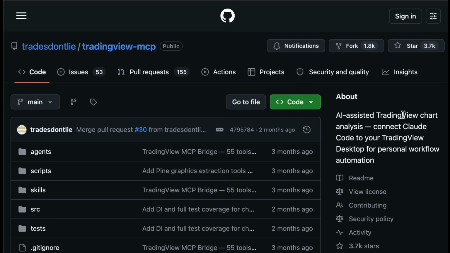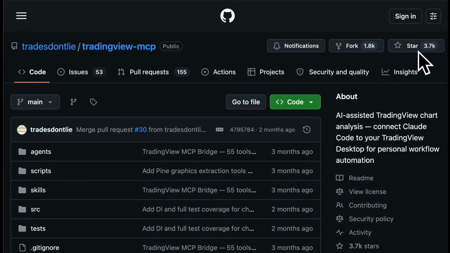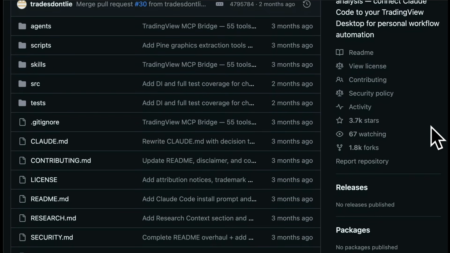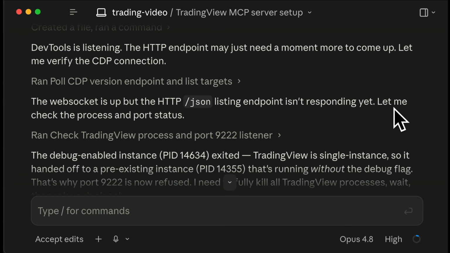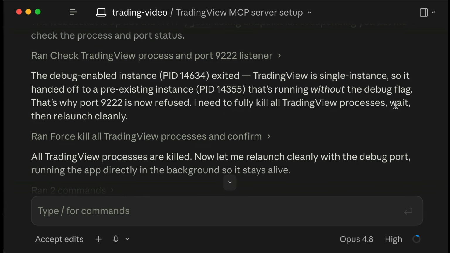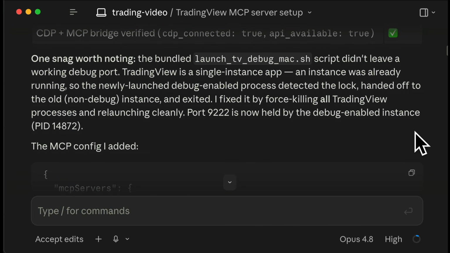In case you want to find out more about this particular GitHub account, you can see it's already got 3,700 stars, so it's a well-established one that many people have used. As it's doing it, it will keep asking you, because obviously you have full control of your computer, whether to allow certain permissions. Because it's doing a lot of the stuff for the first time, there'll be more of those requests. So just click allow for all of them. And then within a few minutes, that should be all ready to go.